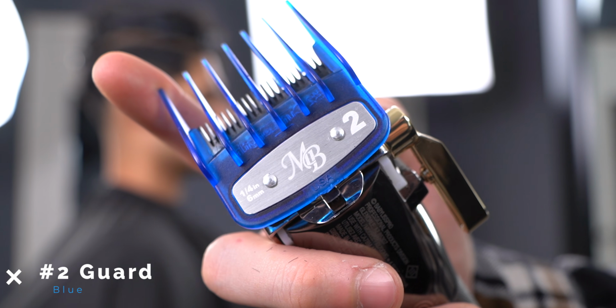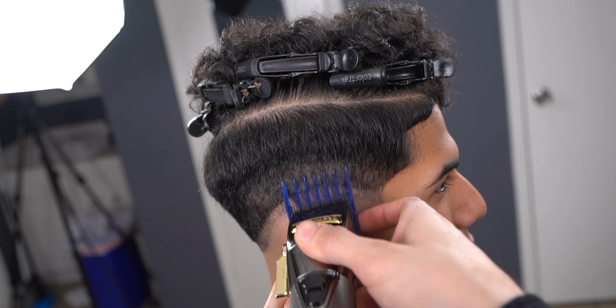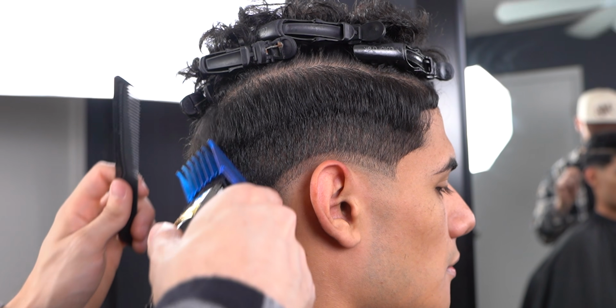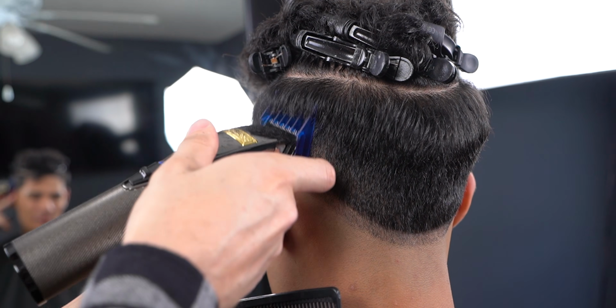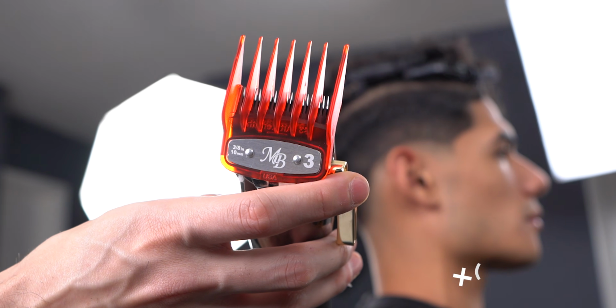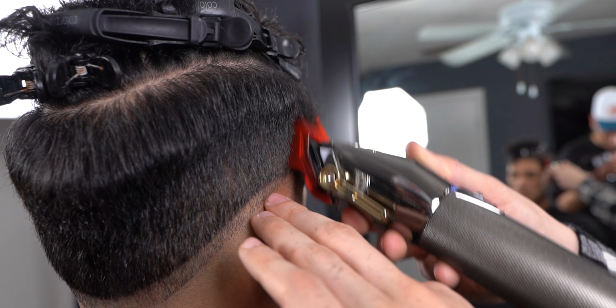Now with the number 2, hit all the darkness you see, but try flicking out a tad bit so you don't create a new guideline. And finally, to finish up with the dark area of our fade, just use the number 3 to smooth out any line.